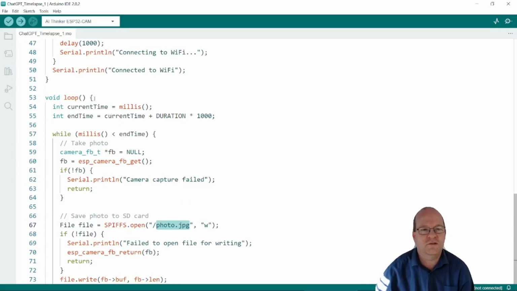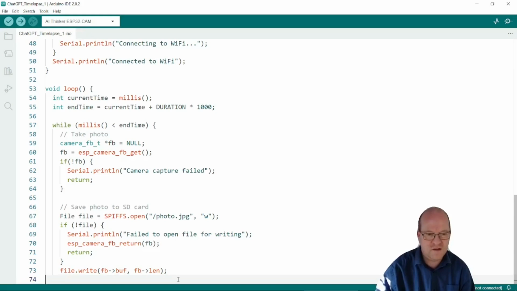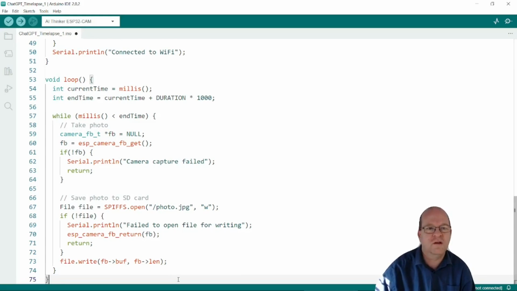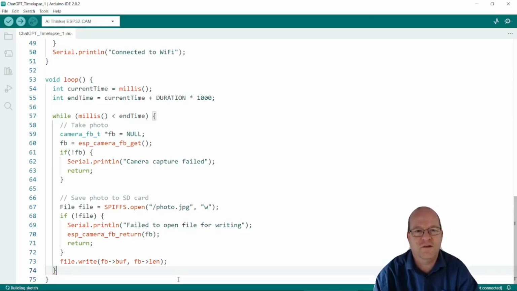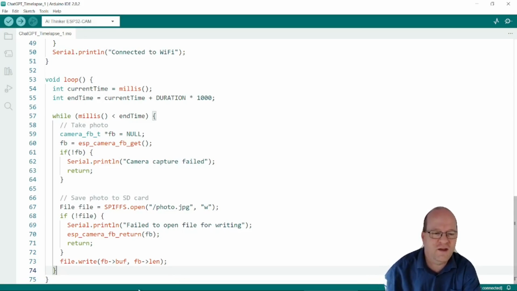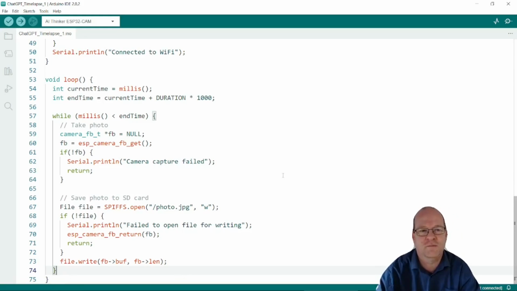Also, I believe it's missing the end curly bracket of the loop here. Pretty sure that we need one down here. In fact, I think we're missing 2. So for some reason it gave up at the end and forgot to put in another curly bracket. That's an easy newbie mistake, particularly when you're writing C or C#.